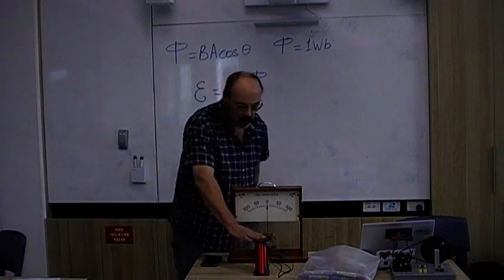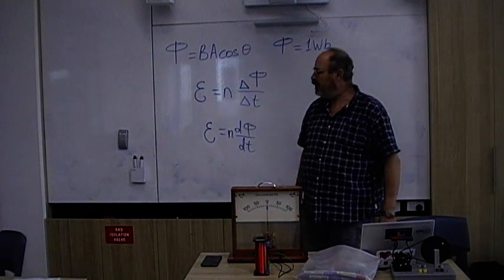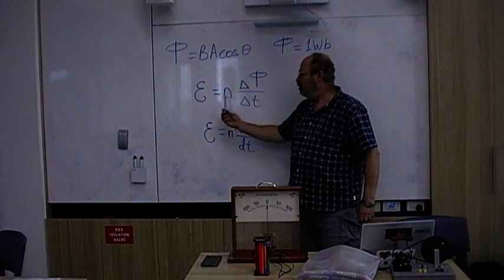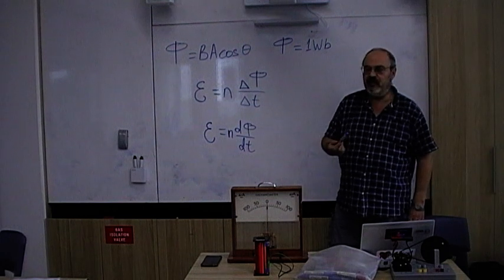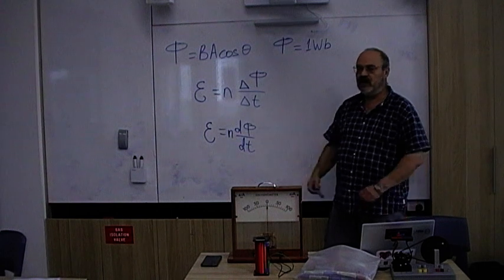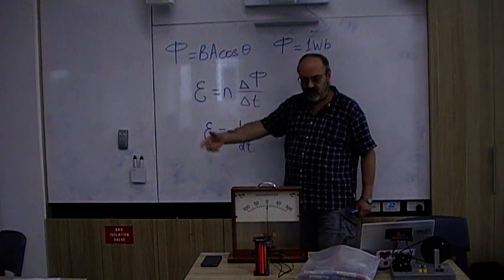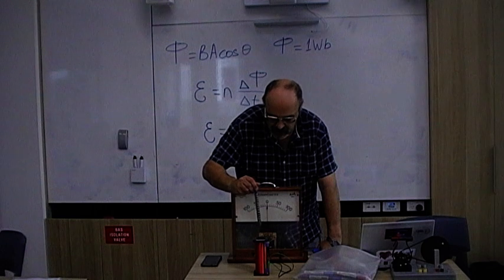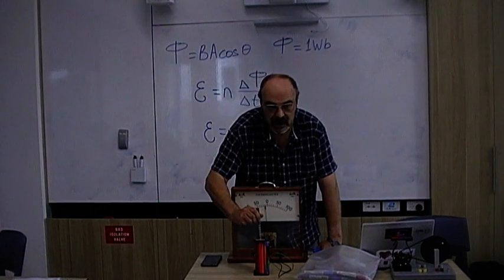Now this coil becomes a power source because we produce current, we produce EMF across it. To have EMF produced, we need a change in flux. What can be changing when we're talking about flux? The magnetic field, and that's what's changing in this case. When I'm moving the magnet closer or further away, I'm changing the magnetic field through the coil.